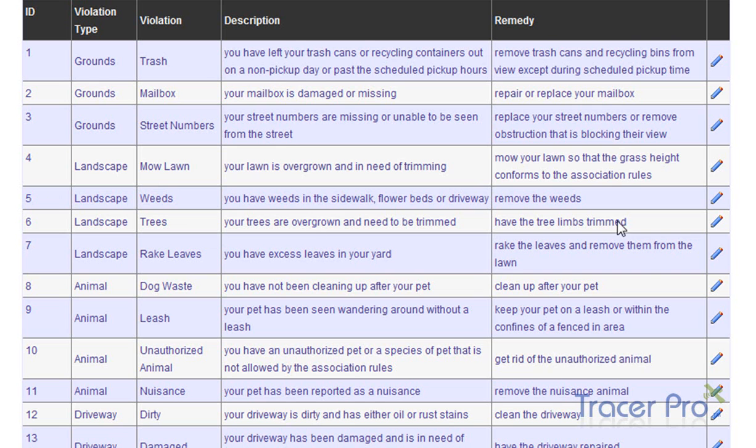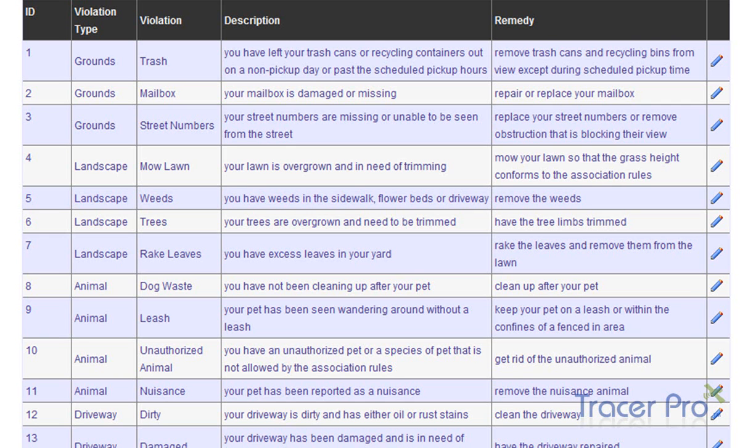And we have default descriptions and cures to show up on the phone. Now, the important part about this is that when you select a violation type on the phone, when you're creating a violation for a homeowner out in the field, you'll have 2 drop-downs, your violation type and your violation template.